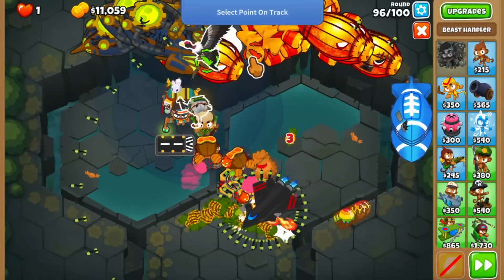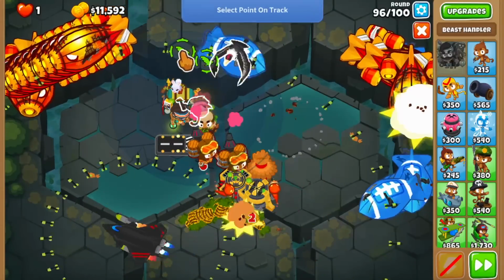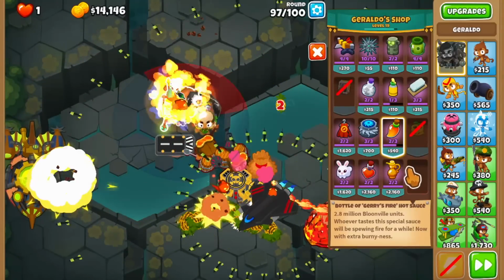Okay, let's not upgrade the guy on the left to Giant Condor. Let's just keep it like this and have it. It can stall a couple of BFBs, so that's going to be a little bit helpful for their permaspike, I guess. Okay, so let me use these Jerry's hot fires.